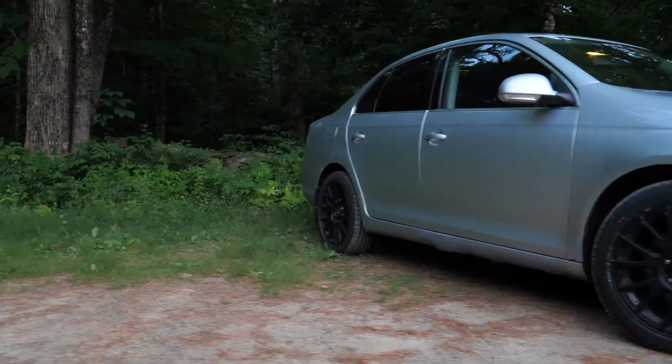I've already done an oil change, and I'm going to be replacing the oil pan gasket next oil change, if I need it. The oil pan gasket bolts were loose, like not torqued down all the way. They're supposed to be 7 Newton meters. They weren't quite there. I don't have a torque wrench, but I don't think they were quite there. So if the oil leak continues, which it hasn't even, my car has not leaked oil since I retightened those bolts, I will change the oil pan gasket. Other than that, this car has been very reliable, so enjoy these cinematics.